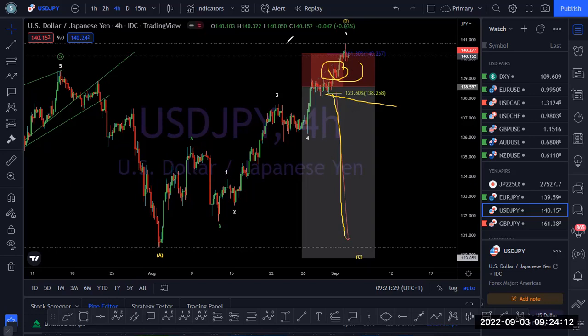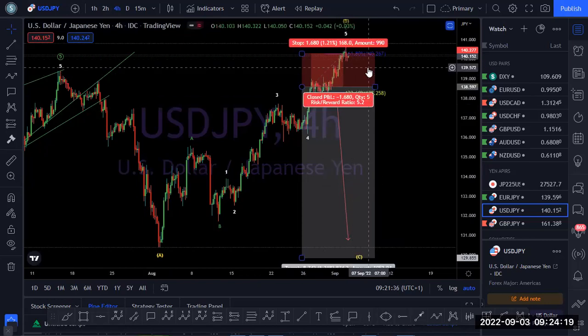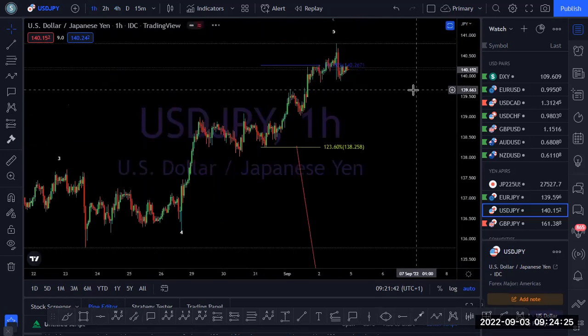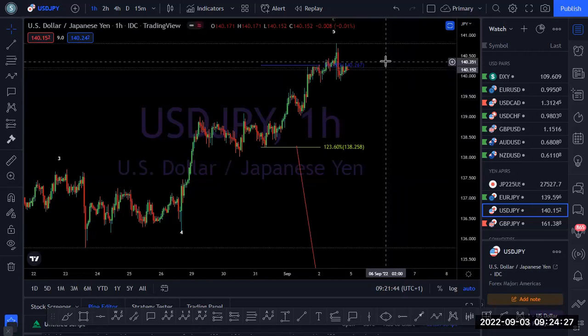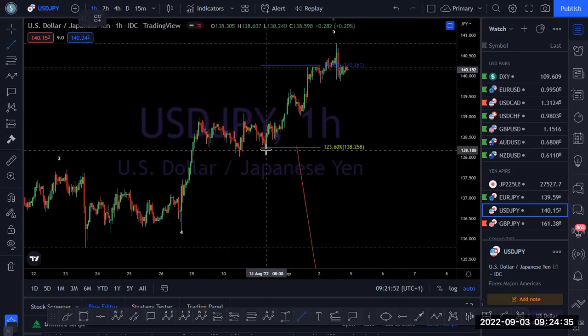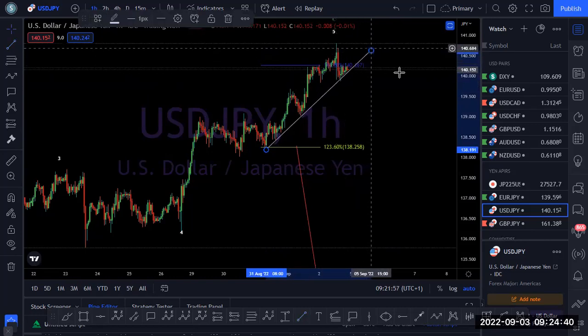Let me check 1 hour to know whether there's something to get there. So seeing this doesn't mean you are selling or buying. It means look for a pattern inside here. No setup yet, but I think something is happening already on 1 hour. No setup yet on 1 hour.